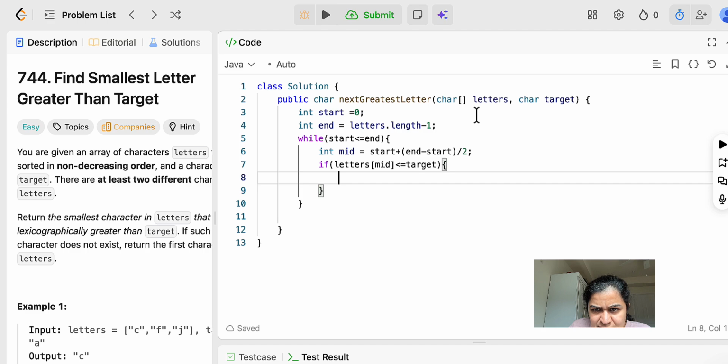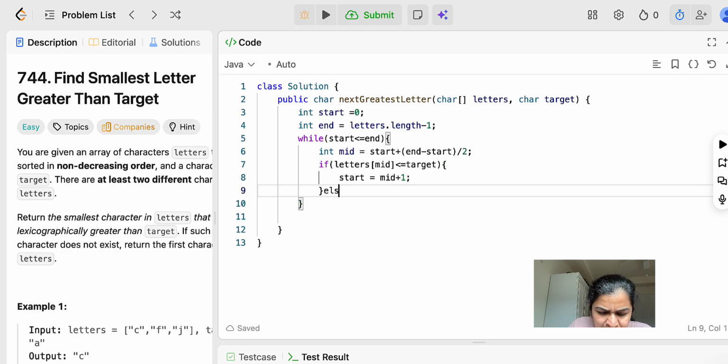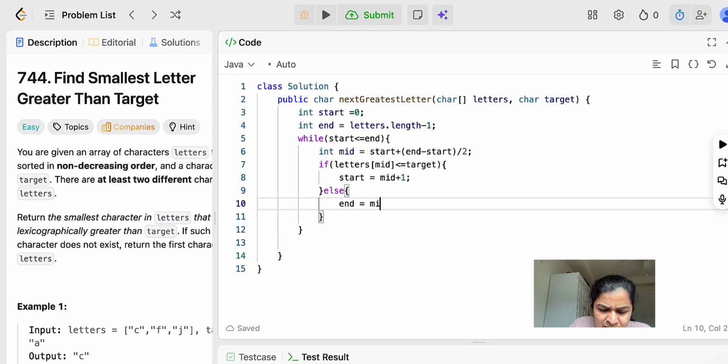If the letters of mid is less than or equal to target, then move the start pointer to mid plus 1. Otherwise, we need to move end to mid minus 1.